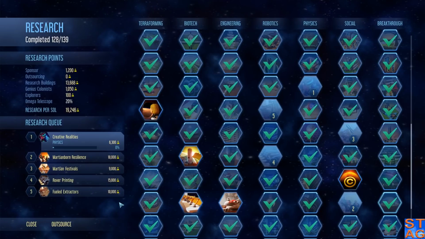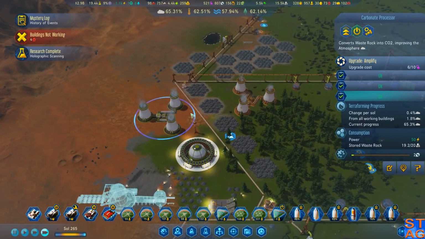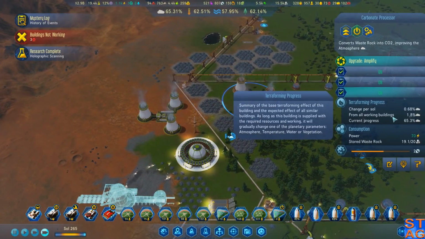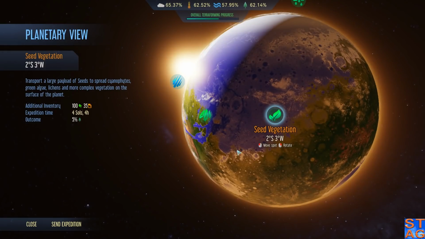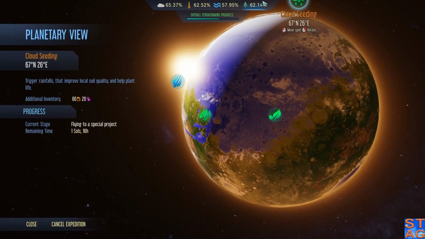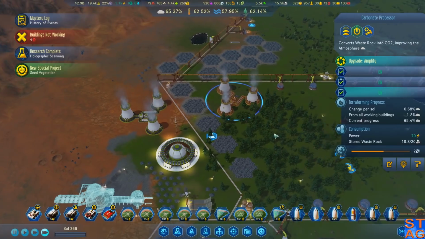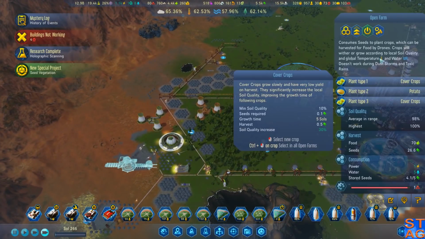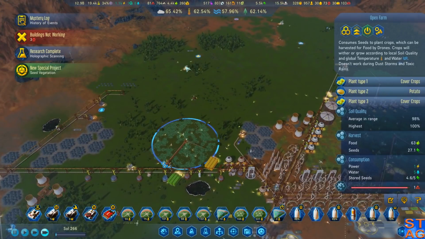So I'll just go through some. These are going to be done in like 5 minutes, game time wise. We're doing some amplifications also on this too. I want to get the atmosphere going a little bit as well. We got some more seed vegetation going. Seed vegetation is what's really helping the vegetation spread, because these guys aren't doing much. They're not spreading much in the way of seeds.